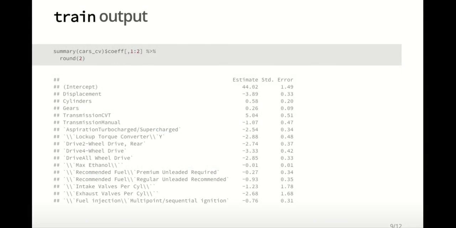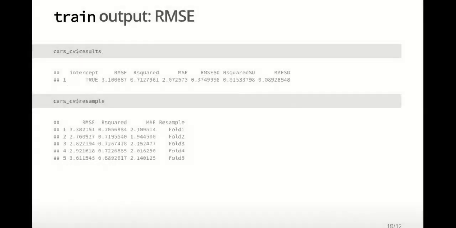The summary function returns standard model output. Unfortunately, there isn't an easy way to get the tidy model output that looks nicer and is easier to work with, but this will do for now. This is the exact same output we would get if we used lm to fit a linear model that uses all variables except model and model index to predict MPG. But the train function also provides the cross-validation error, which we can't get when we only fit the model with lm.